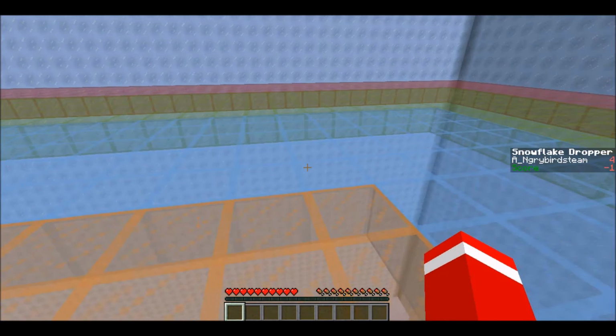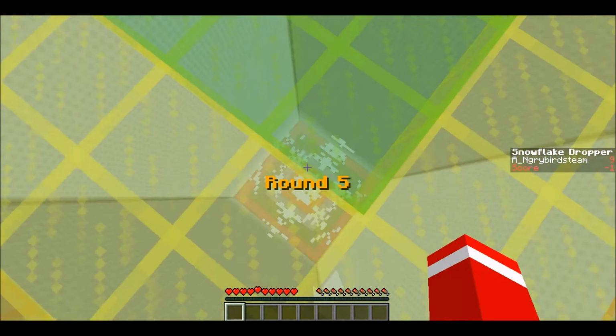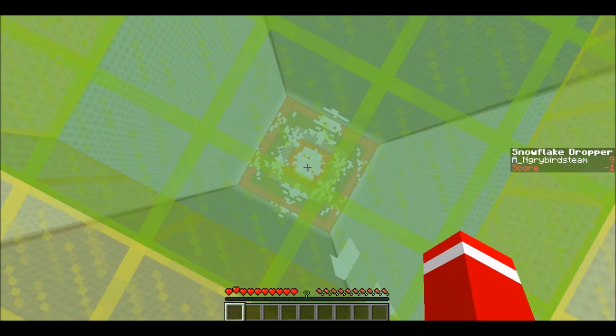Oh, ooh, I got in the yellow. I should now have, yes, 9 points. So the yellow is like, I don't know, how many points is that? 5 points, I think. Alright, so if the yellow is 5 points, I wonder how much the green is.